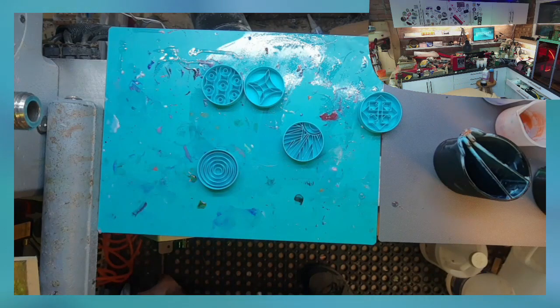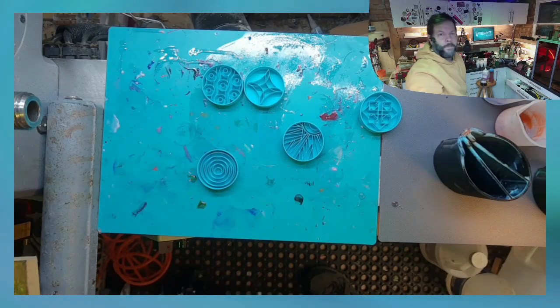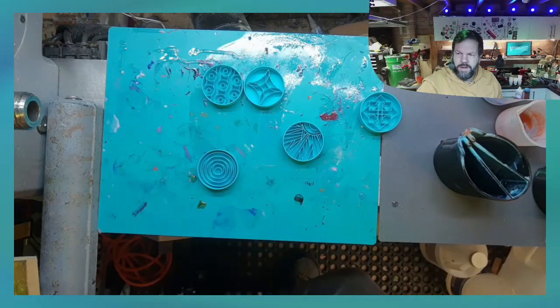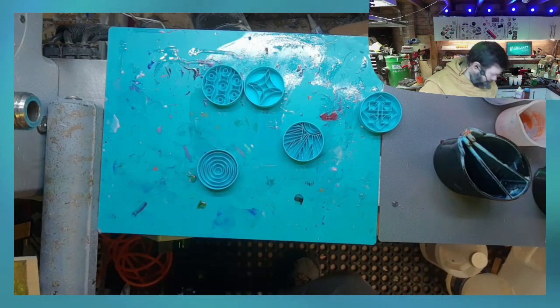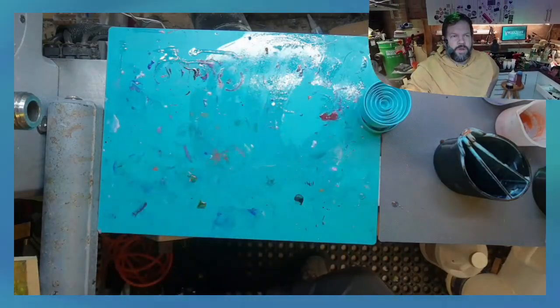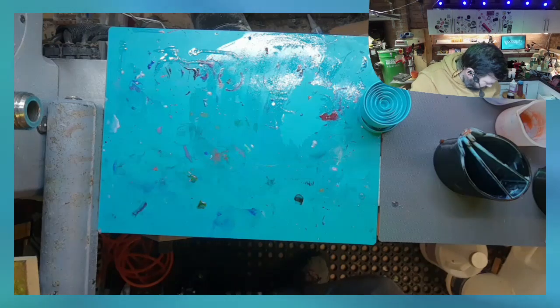So let's pop that under pressure. The air hose on there. And we're good. All the little bubbles go pop, exactly. Which still means I've got 1, 2, 3, 4, 5. So yeah, another, I guess not quite double what I poured.